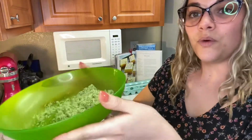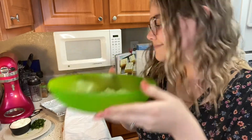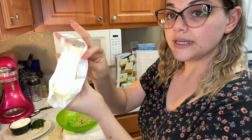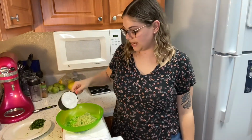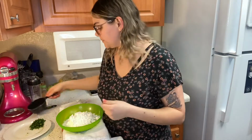Okay, wet sand consistency. Okay, I got the butter out so it's nice and chilled. I cut it up into small little bits. Sorry, I don't know what's going on with the exposure. Cut it up into little bits. Now we're gonna add the flour. Never fear if there's lumps. We're gonna work this up anyway.